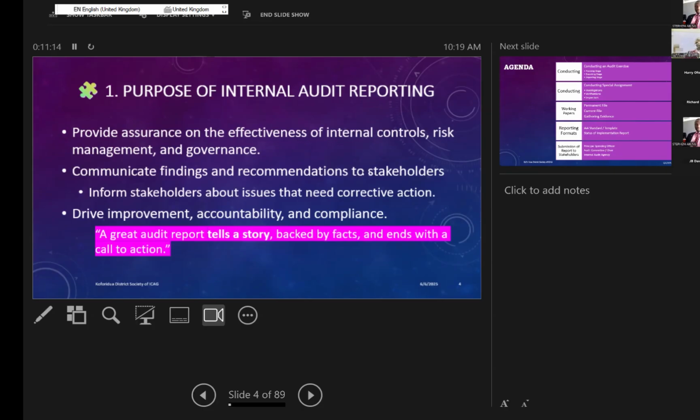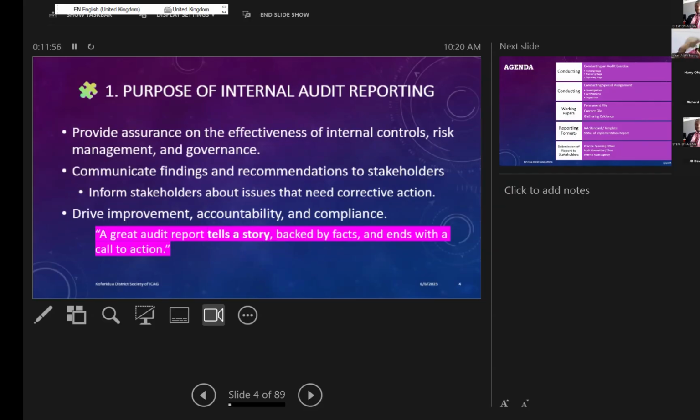Then compliance. We need to also make sure that the laws or regulations that govern our institutions and organizations, the procedures, the manuals, the guidelines, the directives, are all being followed by organizations and institutions.